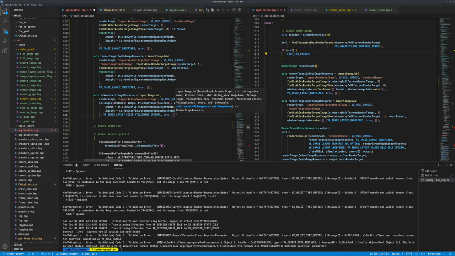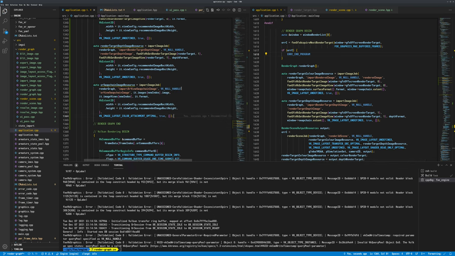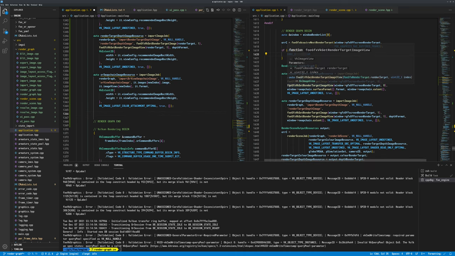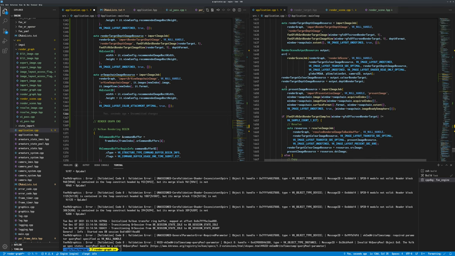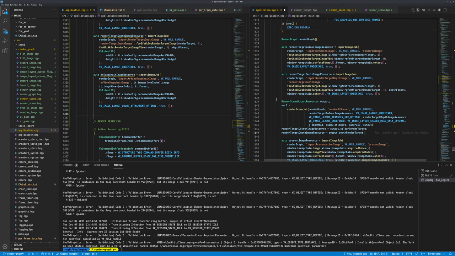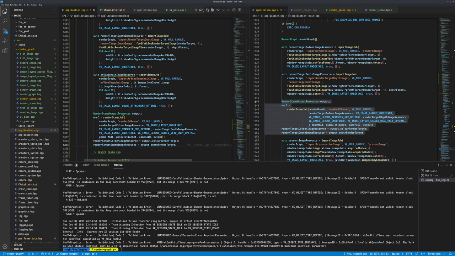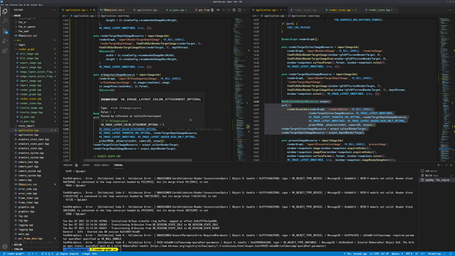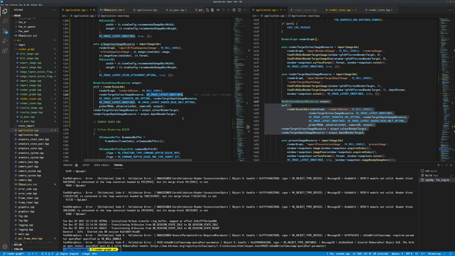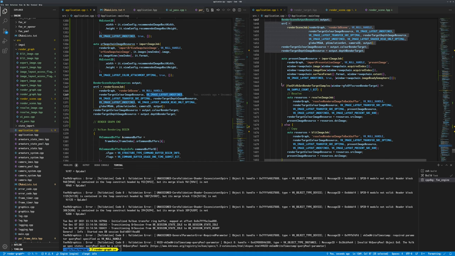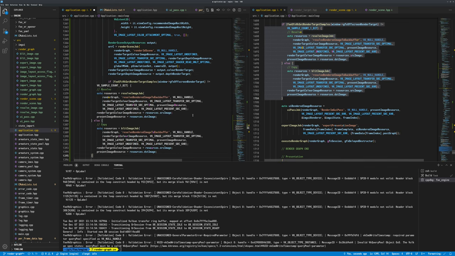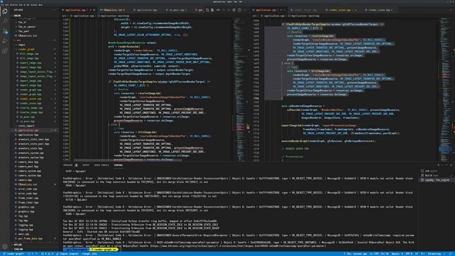True. And there's no wait semaphores for it. Okay. Render scene. All this stuff, it's the same, except I'm assuming that this is actually that. Actually, no, that's undefined. Yeah, that's correct. Then I already have the present image. I need this to do the resolve or blit. Yeah, I need to change that as well.